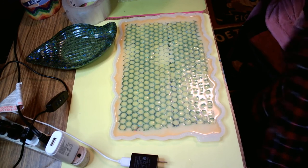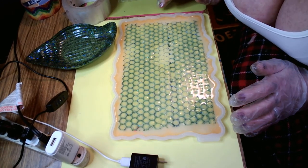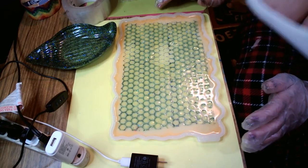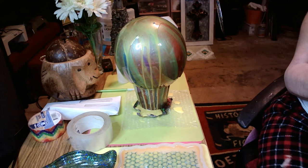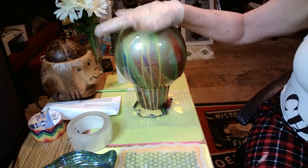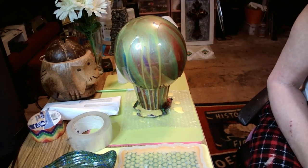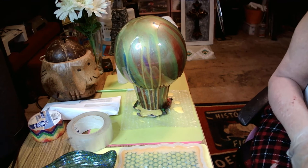That's right. Let me look at it, see if there are any more bubbles before I get started on this balloon. I love my balloon. Let me raise y'all up so you can see the balloon. Oh, look at it. It's ready. I like this doggone Total Boat epoxy resin. I'm loving it.